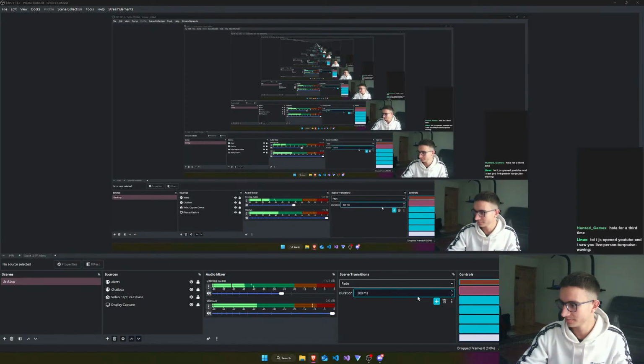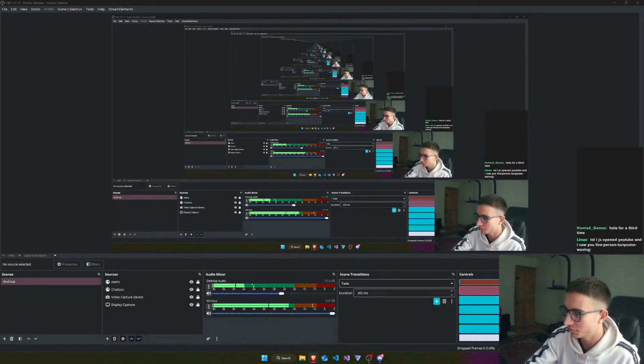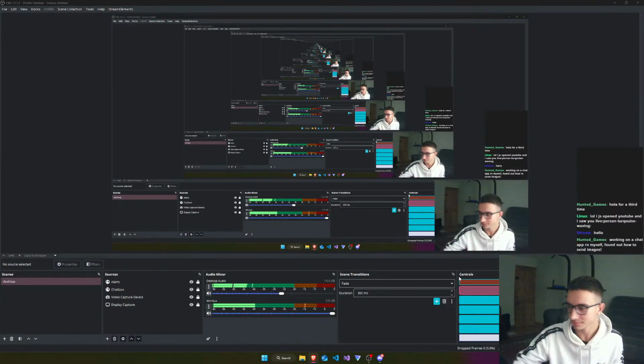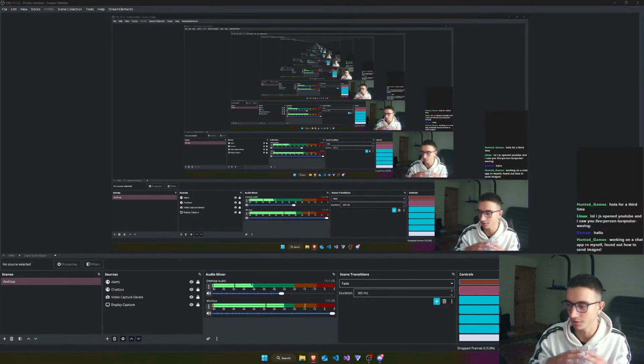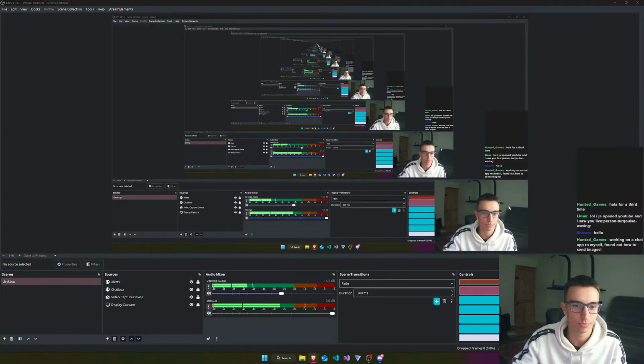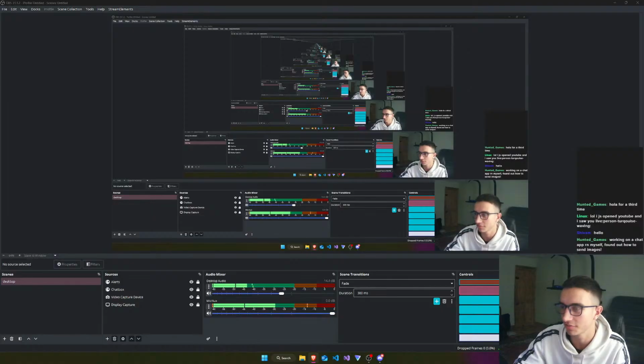Shivam, brother. Working on the chat app right now myself. Found out how to send images. Sick. You're making a chat app on your local network or on the internet? Because if it's on the internet, it's pretty cool. You got to do lots of networking programming, work with packets and stuff, data packets.